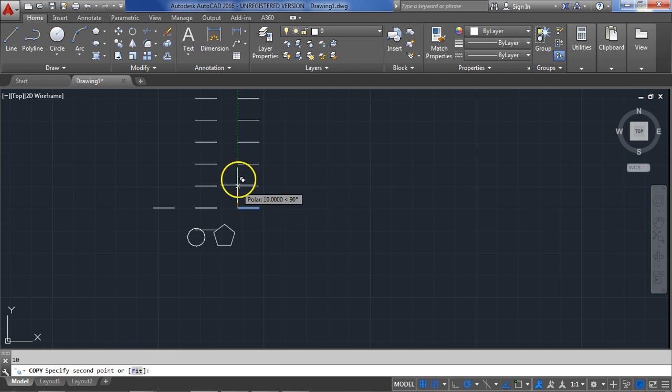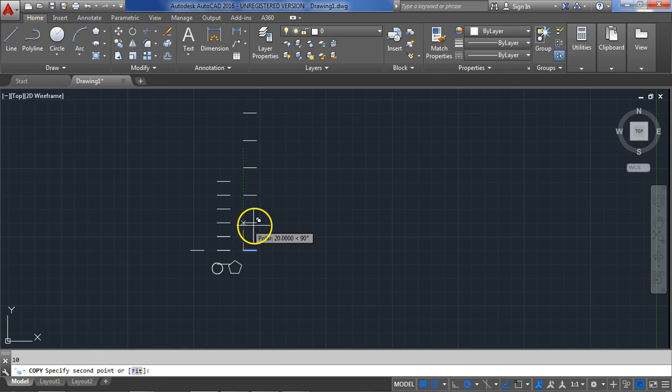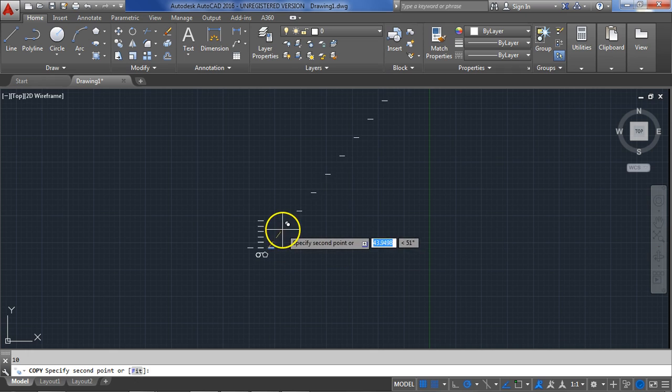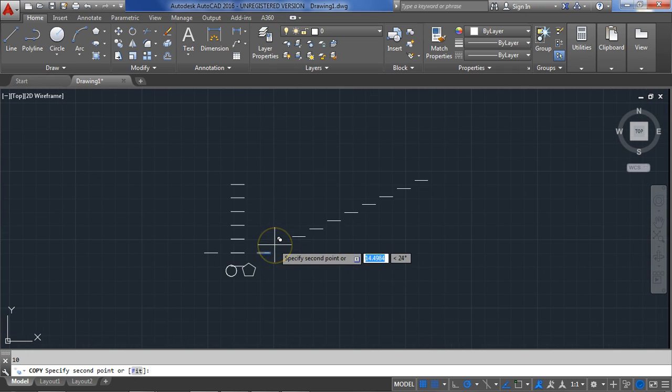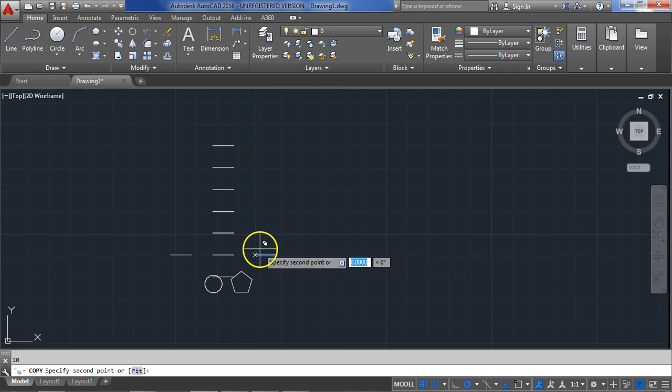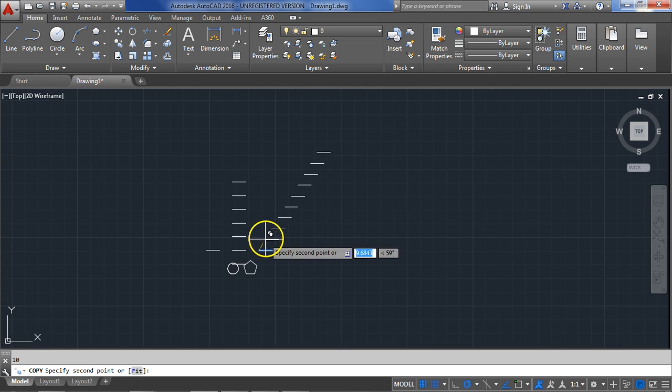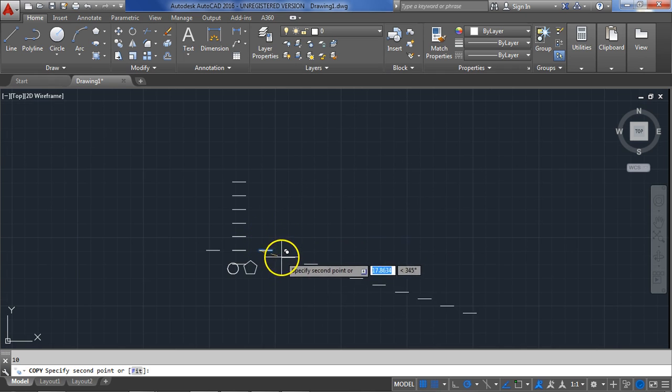Okay. So is it going to be 10 in this direction, 10 in this direction? But it will be 10. But as you see, it automatically adjusts for the distance, because an array chooses the number but not the distance. So now I can specify the second point, or I can do it like this.